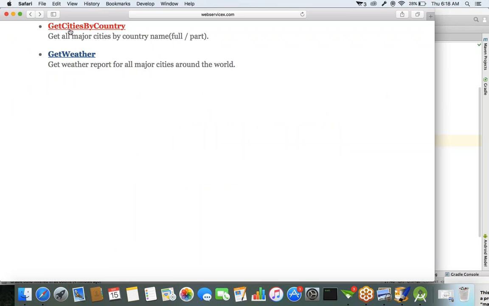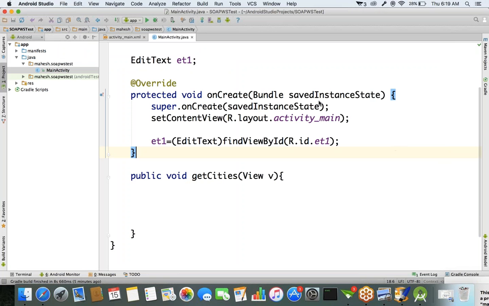But before calling this SOAP-based web service, first of all we require a supporting library file called KSOAP2. If you want to get that KSOAP2 library file, just download it from the internet. Next, we have to add that library file, the jar file, which we'll get by downloading it from the internet.